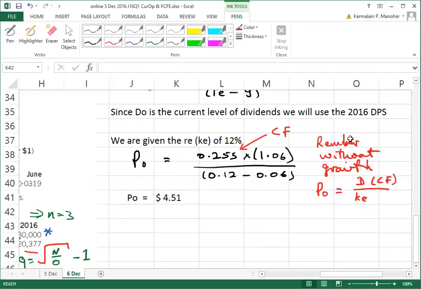Right, so we were back here and I was trying to illustrate the concept behind this dividend valuation model and how we're going to use it going forward for the rest of the question. So remember, without dividend growth, you simply take the dividend divided by the KE. Let me put this here in different colors. It's a different indication of exactly what we're doing. The dividend over the KE effectively is taking a cash flow and dividing it by a rate R. So does that remind anybody of some discounting?